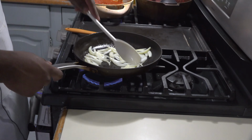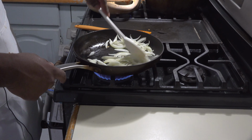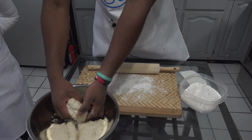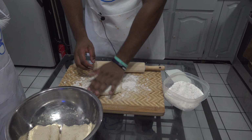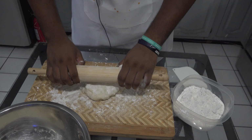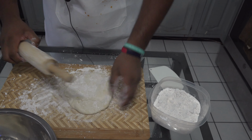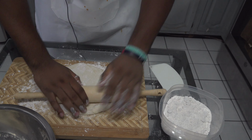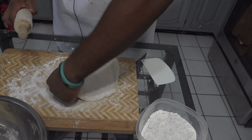Okay. Now we're gonna saute some onions, and this is gonna go into our calzone along with some pepperoni, salami, and some cheese. Now we have our dough. We're just gonna take it and put it on our cutting board. Always make sure you have extra flour on your board so it doesn't stick. And we're just gonna keep rotating, and roll out our dough until we have it at the right size.